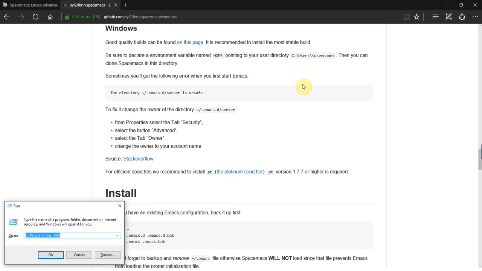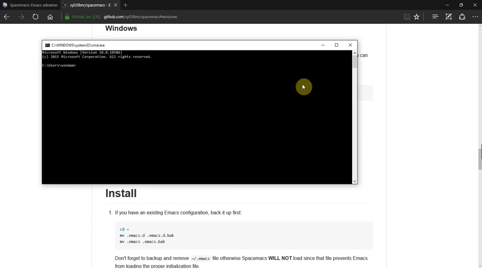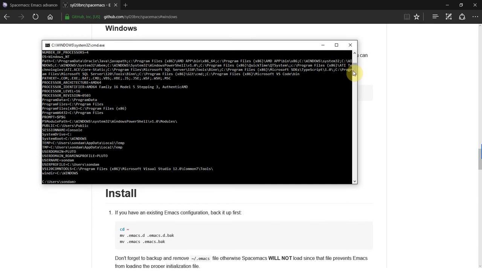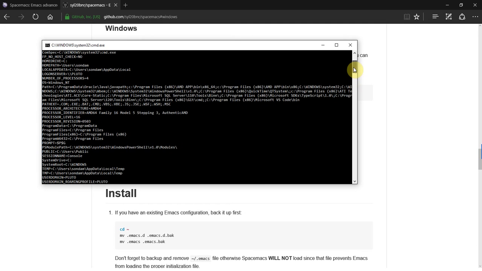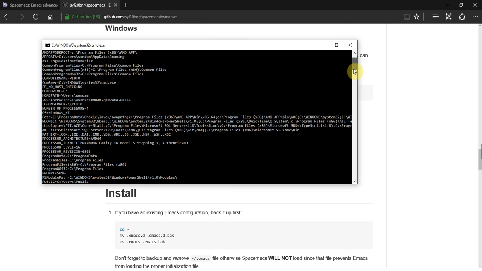I feel the best place for this is app data, because that's actually where the data folder for your account is held. If you open a command prompt and type set, Windows will list all your environment variables on your machine, and you'll notice you'll have a, where is it? An app data one. I think it's at the top. Yeah, you have an app data one pointing to a home directory. So this is where we want to install it.